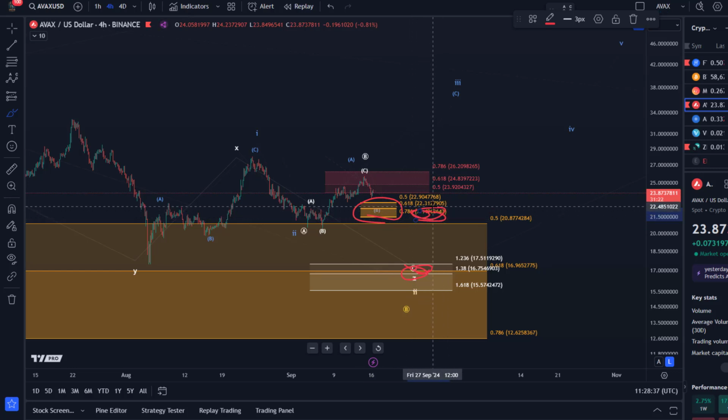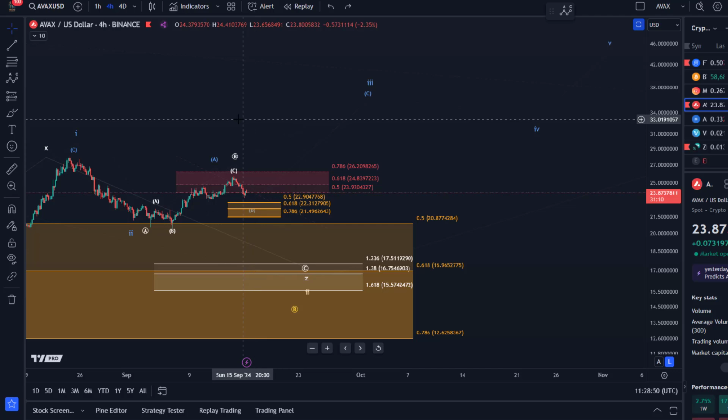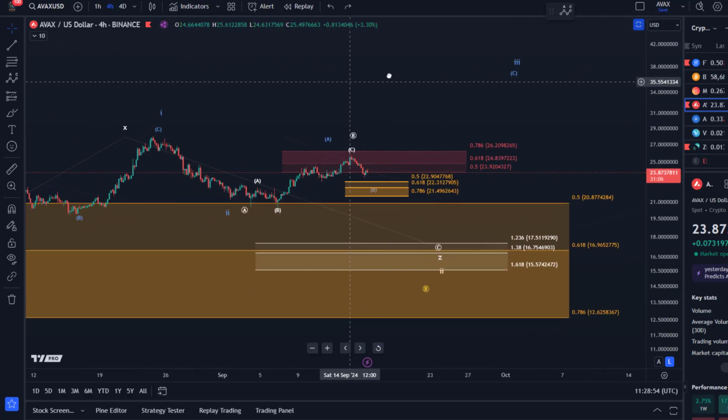Now, that doesn't mean if it goes to $21.40, go all in a short trade. Not really. I mean, if anybody wants to do short trading, the resistance area is pretty much there for that to get a good entry, but that's up to you, and also it depends on your own abilities and everything.